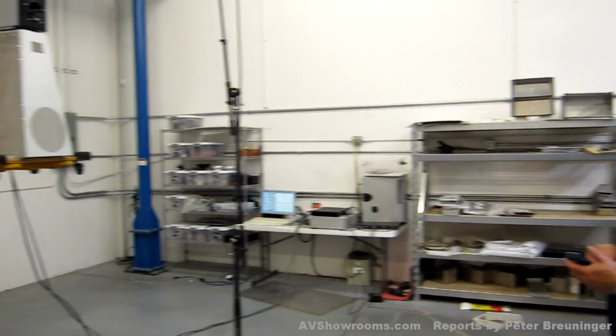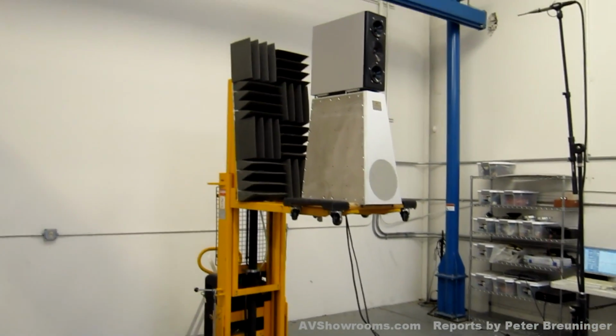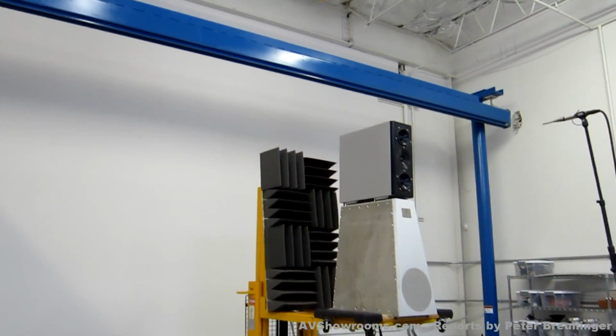This zone is what we call an MLS zone, maximum length sequence zone, meaning it's a 20 by 20 by 20 foot empty area that other than the speaker and the microphone, there's nothing there. There's actually also the back of the forklift, but that's coated with anechoic foam so that it doesn't add its own reflection. See that, folks?